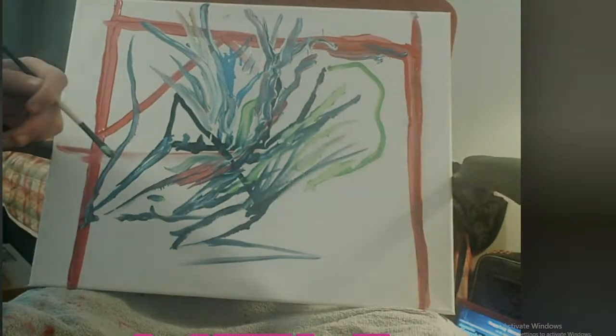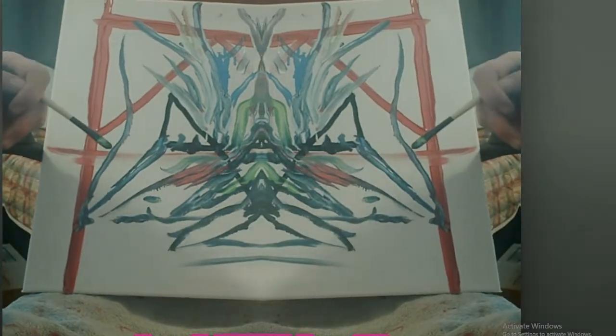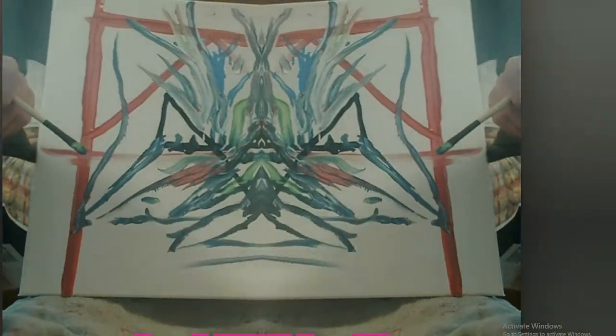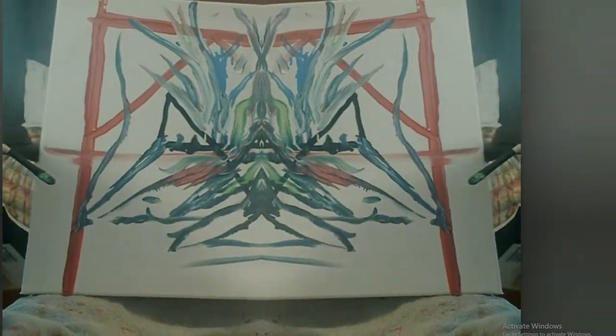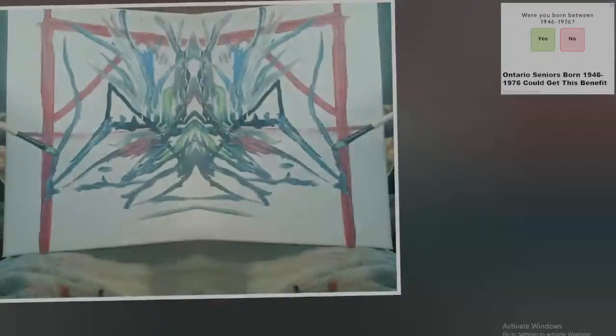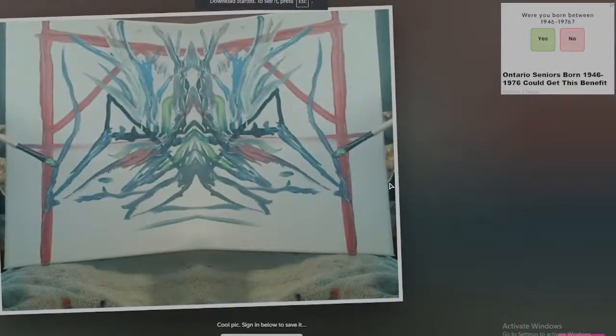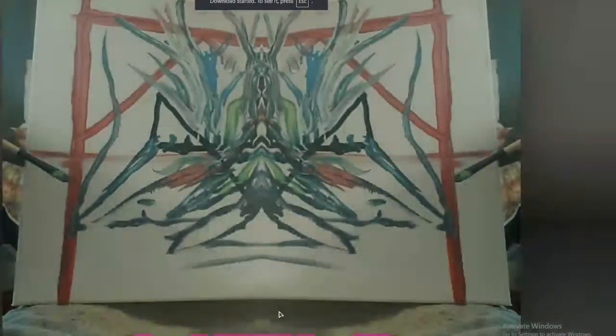Let's try some of these effects that I have. Well, that's interesting. That's very interesting. I like that. I'm going to take a shot. I'm going to save that. We'll go back.